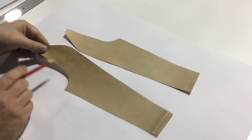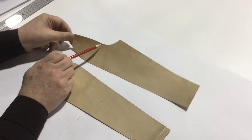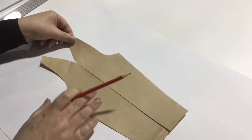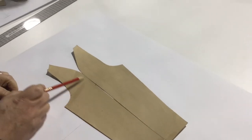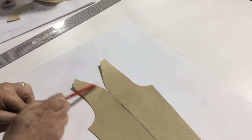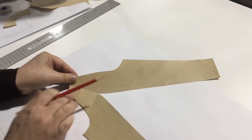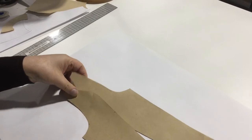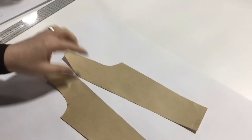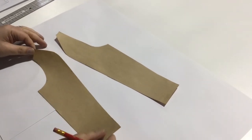So we've got our front sleeve, which is a single notch there, and our back sleeve here, and you can see that when we put these two together, when they're sewn together here, you end up with this dart on the shoulder, and that's what gives you the shape going over the shoulder. But what we're going to do here is get rid of this seam here, and get rid of the darting here and turn it into fullness.